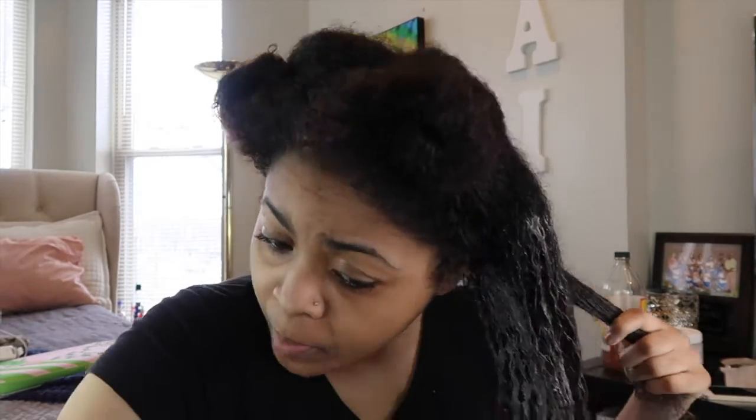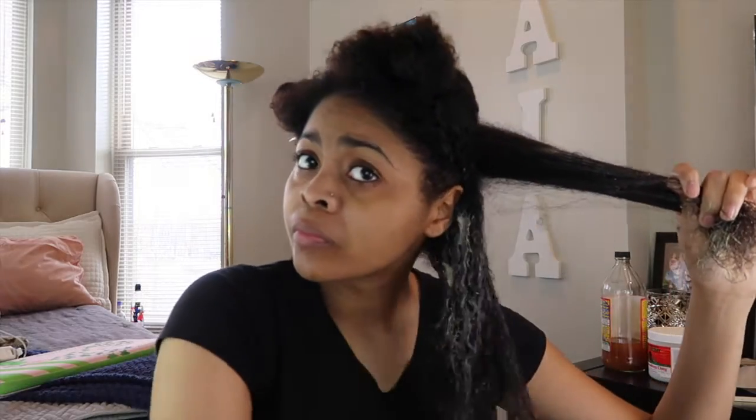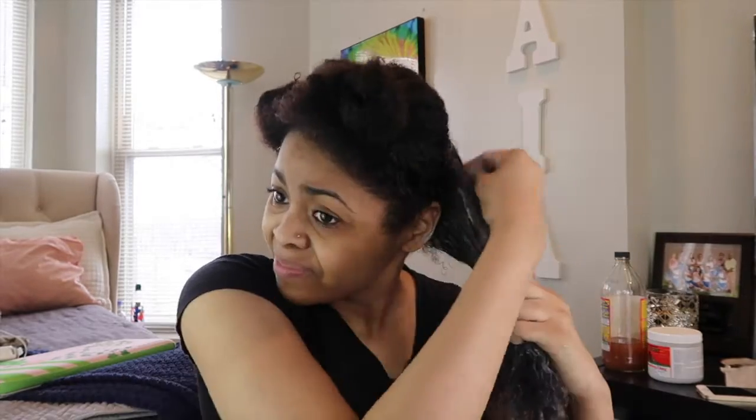Now, some of the benefits for this product is clarifying and cleansing your hair, getting that buildup out of there, as well as having that shine and bounce, and it helps detangle as well. It's like a natural detangler. So I'm gonna do this to all 4 sections. Usually I'm gonna braid it up once I put all that product up, and then I'm just gonna do section by section.